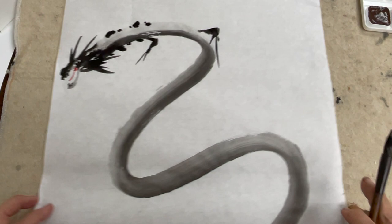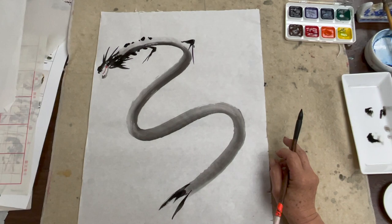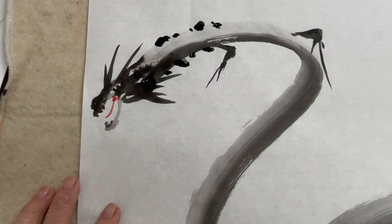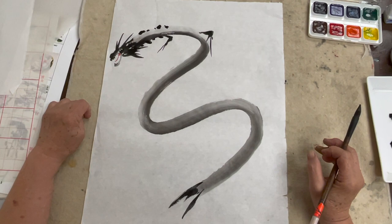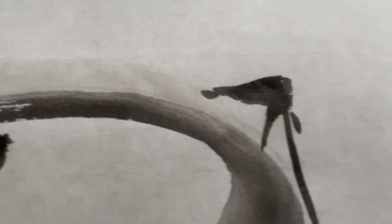This is it! I hope you have fun with the dragon demonstration — give it a try. I suggest using semi-sized shwen paper because it already has some sizing on it, so you can control the moisture much more easily. I can still melt a little bit of the stroke from whatever the body did. Have fun — it's a very fun project you can do with a family member or on your own. Let us know by sending a comment or email how you like the project, and if we can do more similar things in the future, we'll be happy to explore new subjects.